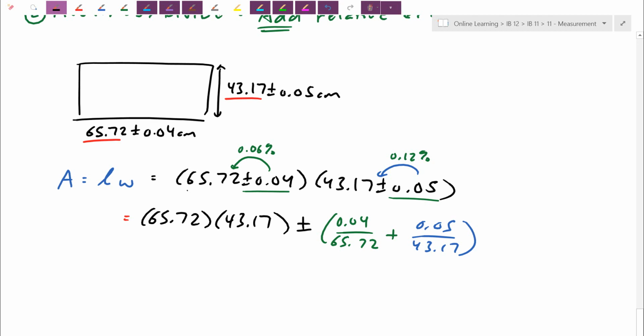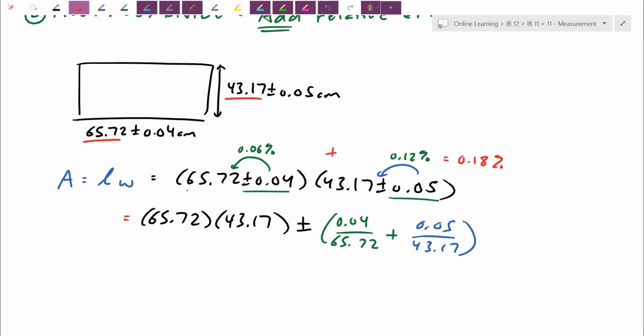This one, how bad is it? Well, it's a slightly bigger absolute error. The measurement's a little bit tinier. The relative error is actually a little bit bigger. I'm going to be adding these relative errors. I'm going to say this was 0.06 off. This was 0.12 off. I'm expecting it to be roughly maybe 0.18% off, right? It's the relative errors that add up to both. And what's going to happen is I need to take this relative error, this 0.18%.